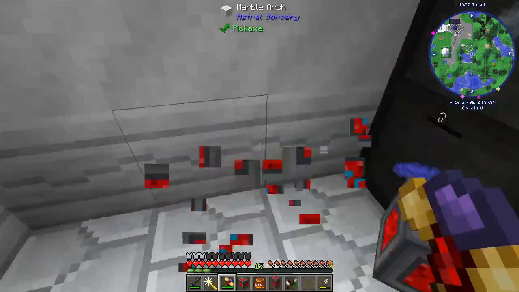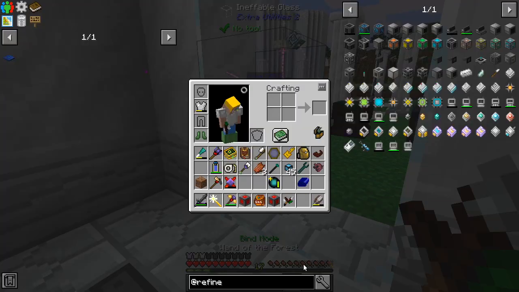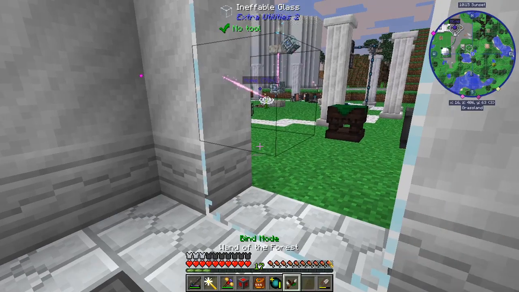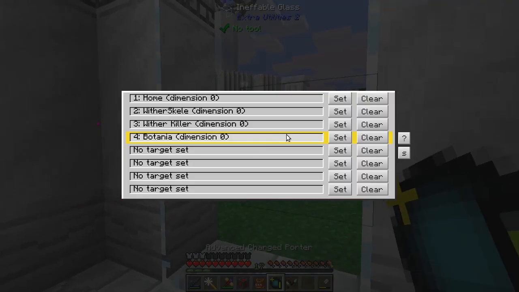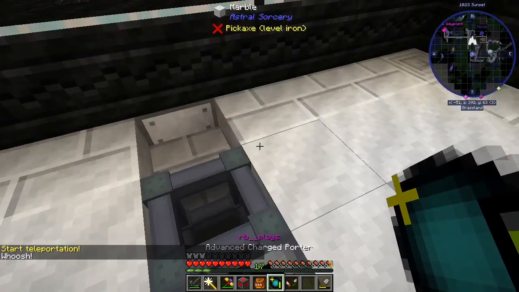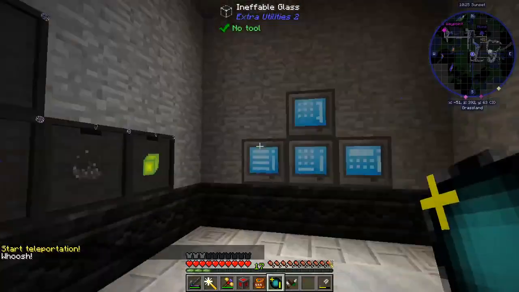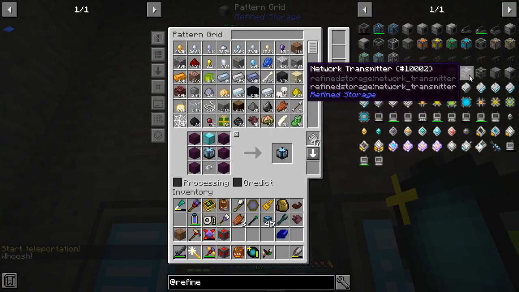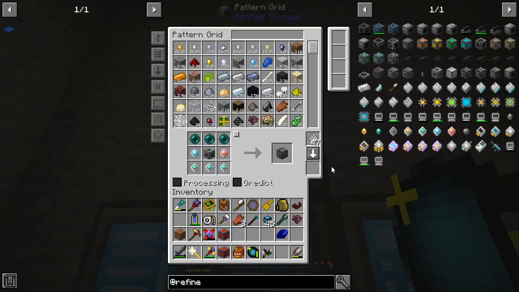So let's go to our pattern area, which is down in the old Wither Skeleton Farm. So if we go here and here, I also need to make a matter receiver so that we can teleport out there. Wither Skeleton Farm, go. We should probably charge this, maybe. Anyway, network transmitter, that's this guy. We're going to go ahead and make a pattern for that, store it, yes please.